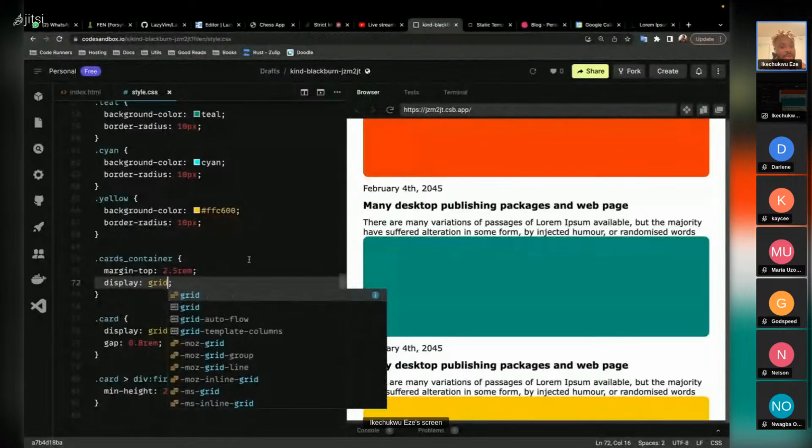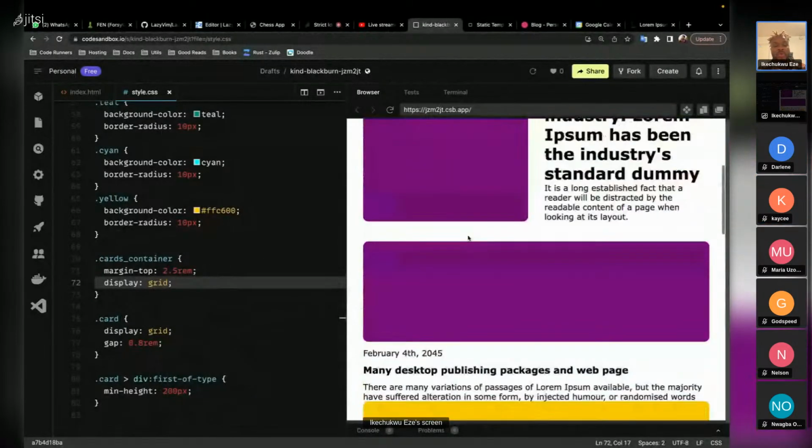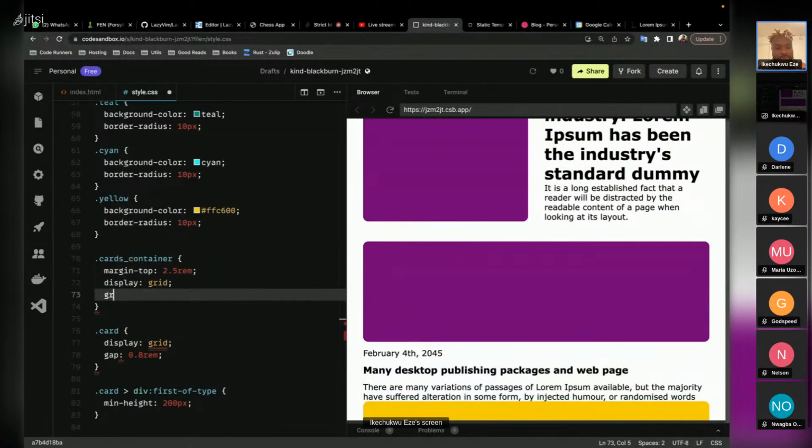We said display grid. Nothing happened, right? As you could guess, nothing happened. And currently we have 3 columns, right? So you could just guess that grid-template-columns is 1fr 1fr 1fr.